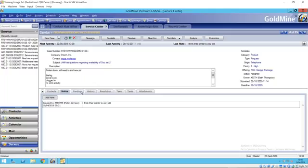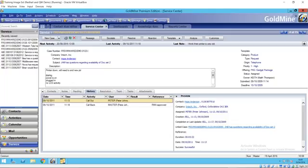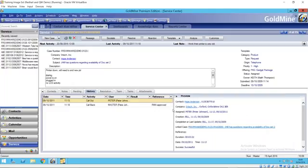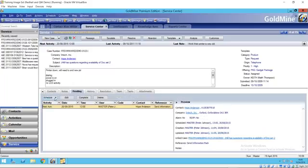A key part of case tracking is that if you're not able to solve the case as it comes in, you schedule tasks and reminders and record things you do along the way. Emails that you send and receive can be recorded against the case, and they appear in history as you've done them — just like the normal history tab against the contact record, showing the type of activity, when it occurred, and who at your company did it. Outstanding activities appear on the normal pending tab, where you can also schedule new reminders about the case.